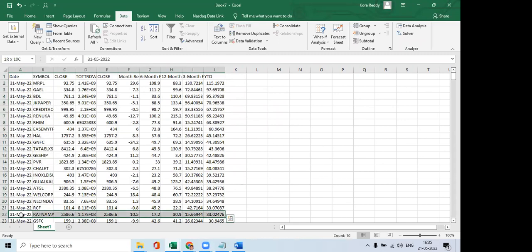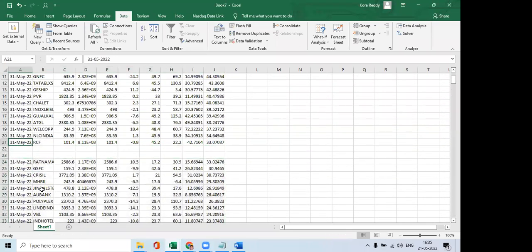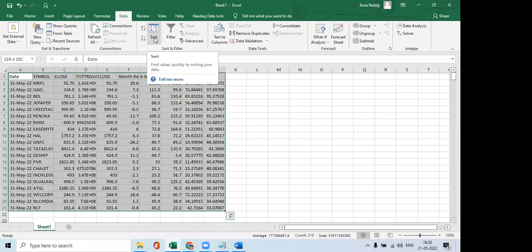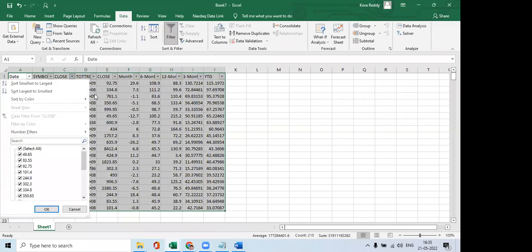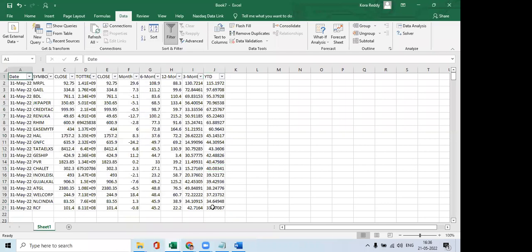So I will delete all of them. Is price greater than 20 for these stocks? Yes. Is it positive returns? Yes. So this becomes my new list.